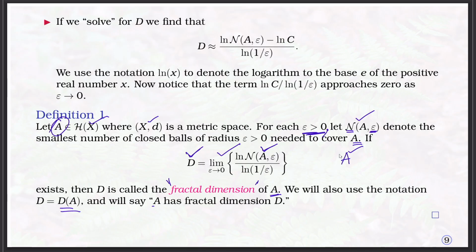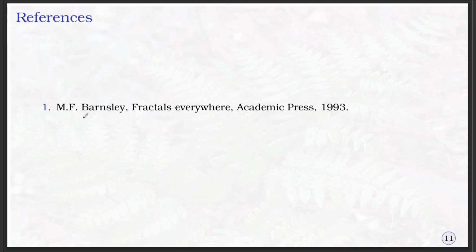So, it says how big this set A is. By using D, one can say how this set A, a subset of X, a complete metric space, is dense in the set X. That means how the set A is distributed in the set X by using the covering of the closed balls. So, this exponent D we are calling the fractal dimension. In the next lecture we will find how to find the fractal dimension of any non-empty compact sets. One can refer to these books for more details. Thank you.